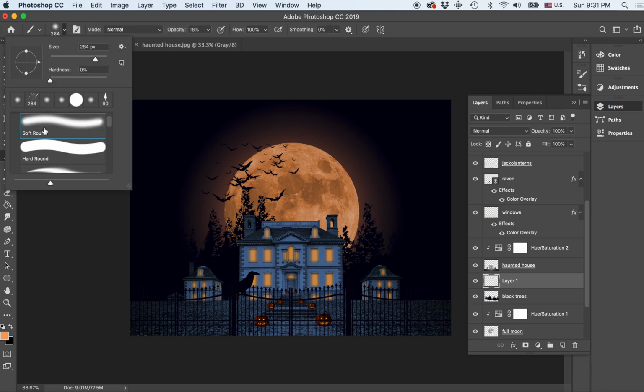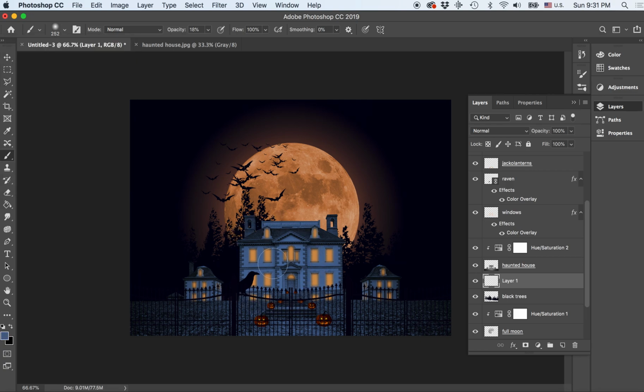I've selected a brush that is soft and round and that has not much of a hardness because I want some fog effect to happen. And I want to make sure my brush is large. And I want to make sure I select a color that is similar to my image over here, my scene. So I'm color picking, and I'll do this by holding down the Option key and color picking the haunted house. And then I probably want to bring down the opacity to something like 18, so it's not something too dramatic.